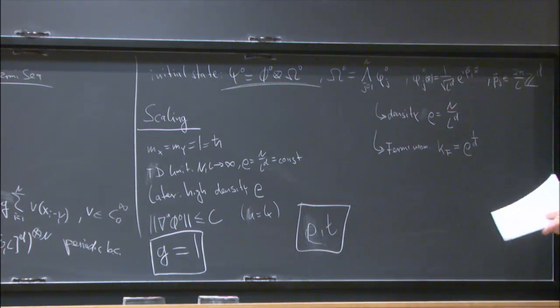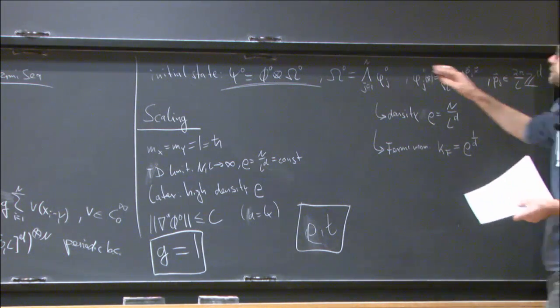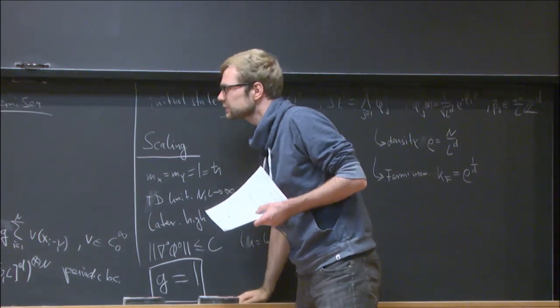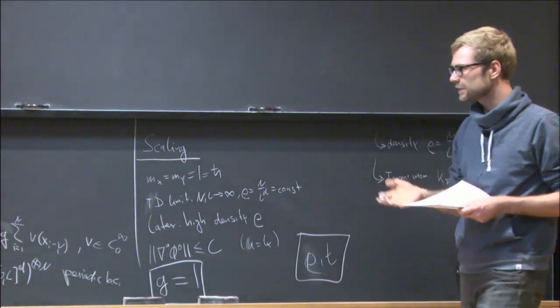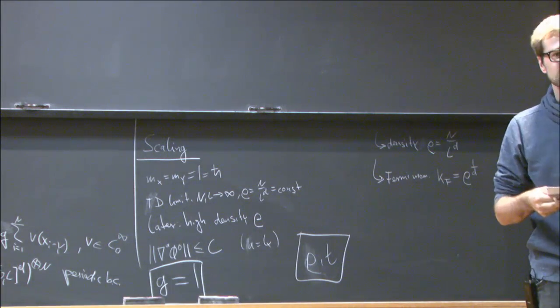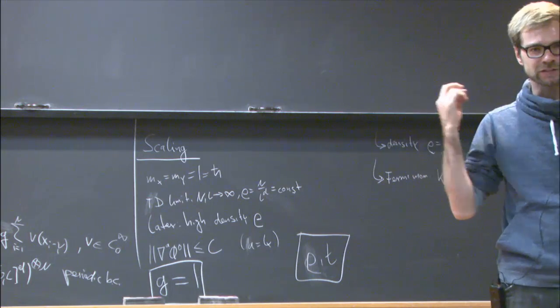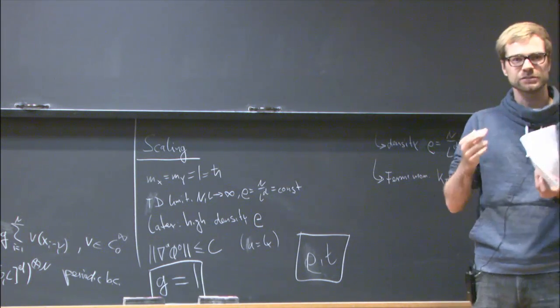And now I want to know what happens to the dynamics of this test particle depending on the density and depending on the time scale. And before I come to that, let me talk for a minute about the physics behind that. So in physics, the situation, of course, does occur in lots of different setups. For example, if you have a very high density electron plasma and you have extra ions which fly through this plasma, what happens? Does the ion lose the energy to the plasma or not?